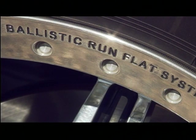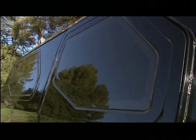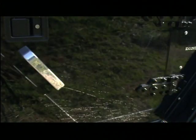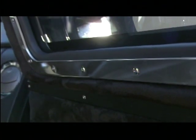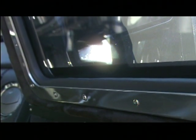It's bulletproof everything, from the tires to the 2-inch glass. It's a military vehicle for the average guy. What it would be used for, it scares me even to think. Every hinge, door frame, and window is sealed against attack. That offers an extra level of protection so that a projectile or a bullet cannot enter the cabin of the vehicle through the space between the doors and the frame.